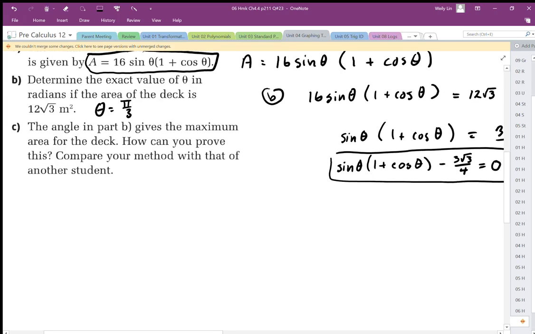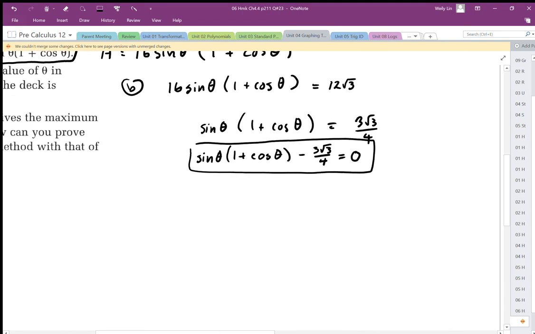Now, since it asks for an exact value, we can also do this by some analysis. Since it's an exact value, we know that it's a special angle, so it has to be either 30, 60, or 45 degrees. Because it's a special angle, we have a product: the sine ratio times the cosine ratio is going to give us a denominator of 4. So the sine and cos must have a denominator of 2.